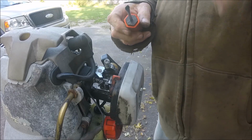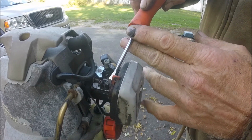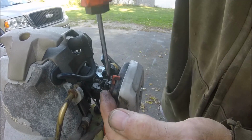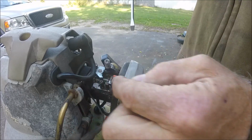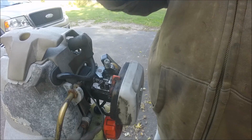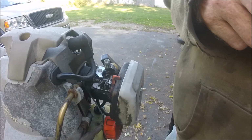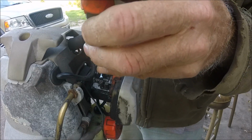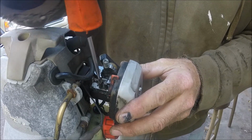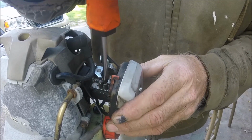If you have any limiter caps on these, black plastic caps, stick your screwdriver underneath and twist, pop them off. If they're going this way, stick it in that way and pop them off. Take them both off and throw them away. You don't need them. They're just limiters to stop you from turning one way or the other. Factory crap. Then take both the low and the high, turn them all the way in until they're just snug. Don't crank on them.